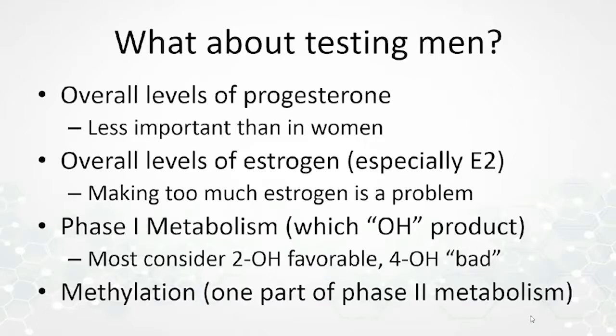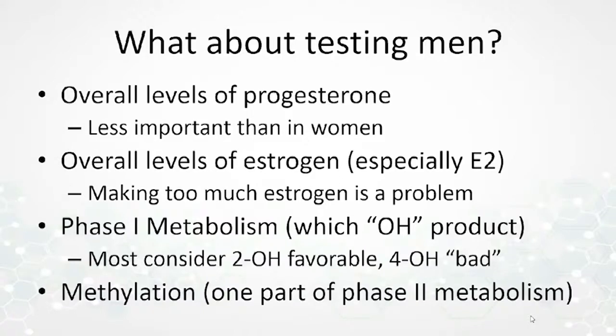And then again, as with females, we can see the total of the estrogens on page 1. And then on page 3, we can see this same breakdown. And these estrogen metabolites have significance in men as it relates to prostate health. The 4-hydroxy estrogens are not going to be favorable when it comes to that. Likewise, methylation is an important step to look at because it's not just important for getting rid of estrogens. It's also important as your body processes things like catecholamines and other chemicals and messengers in the body.